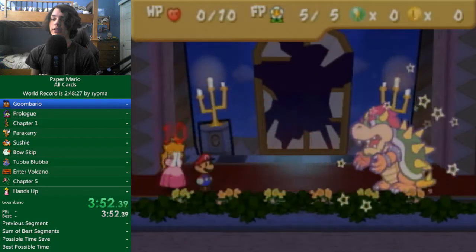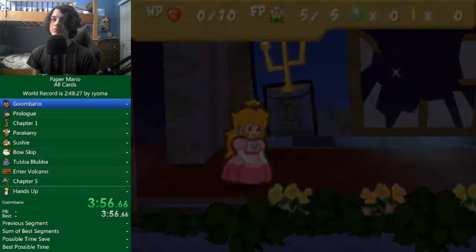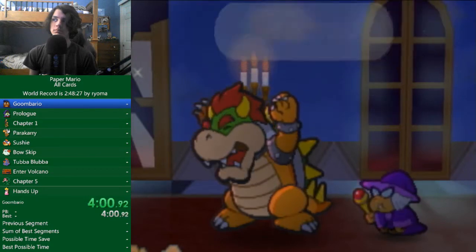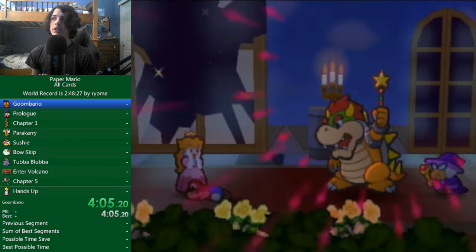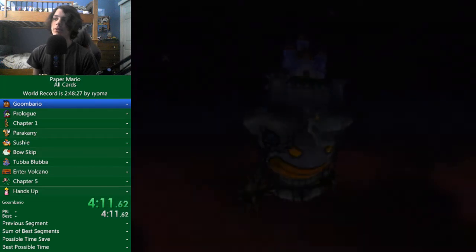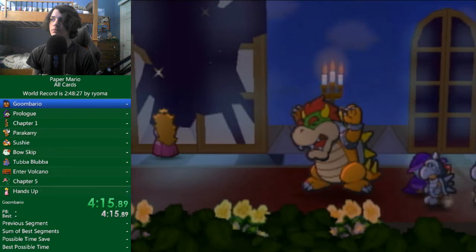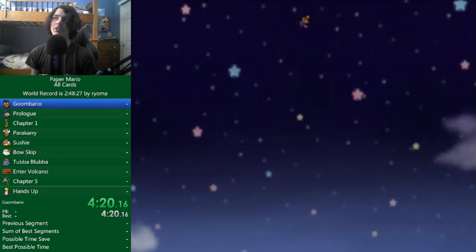So we have died. It's game over. So yeah, there's no way to win this fight unless you hack, and even if you do hack, you'll just crash the game. And Princess Peach gets kidnapped in her own castle.